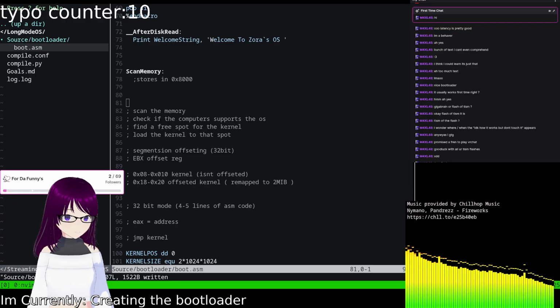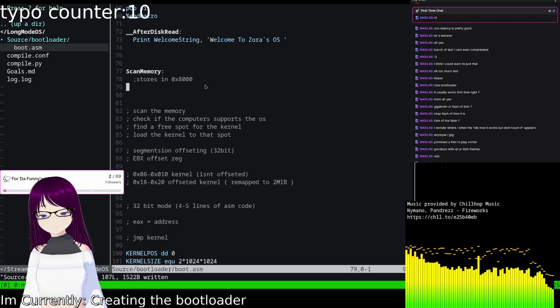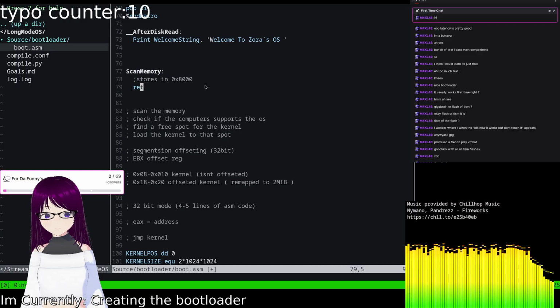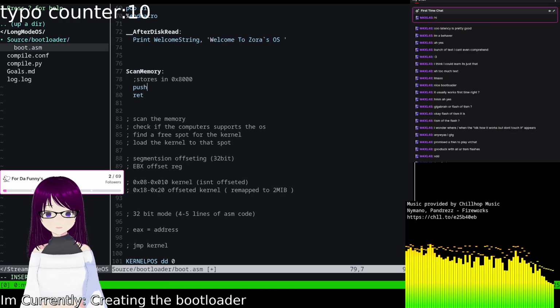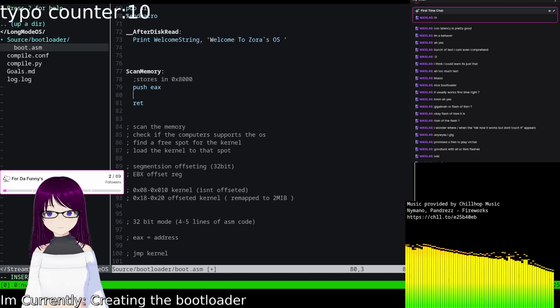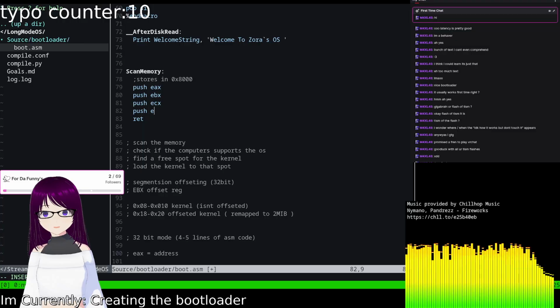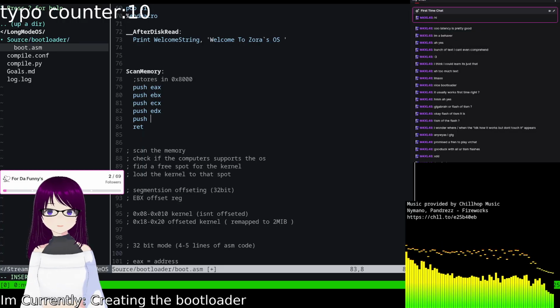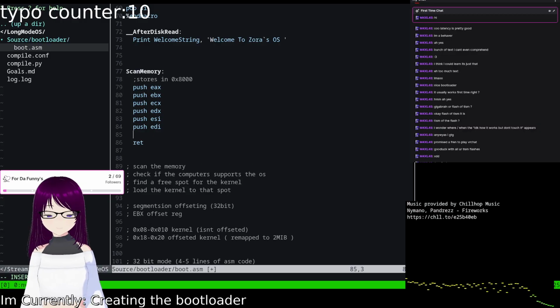So let's see. The basic usage is okay. So for one, we're going to return. For two, we are going to need to push EAX, push EBX, push ECX, push EDX, push ESI, push EDI.